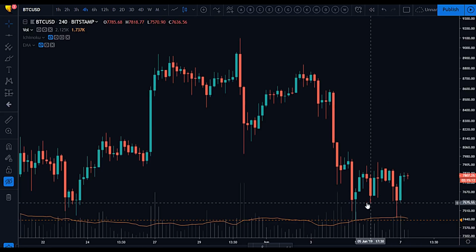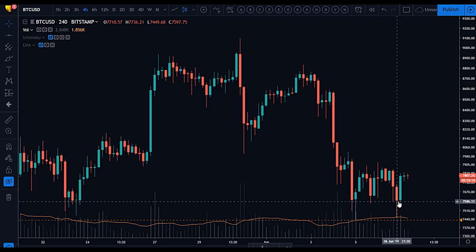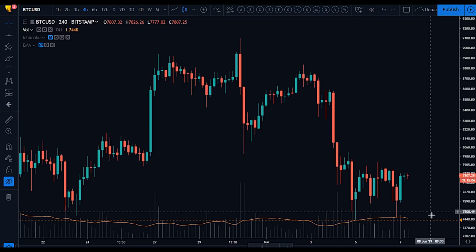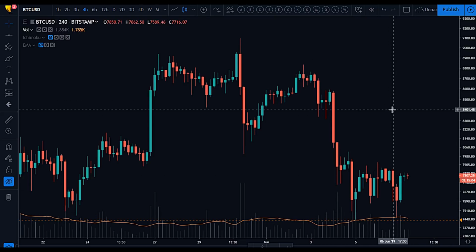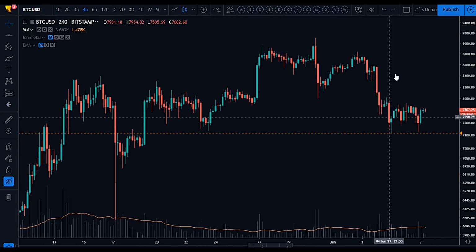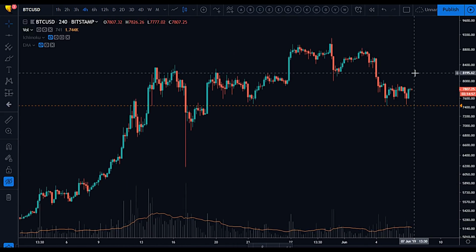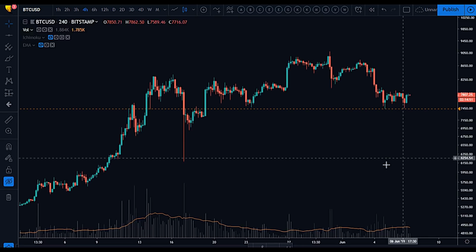The triangle actually, we came and closed back in the triangle, and then this morphed into a descending triangle instead. Are we going to have another failed breakout, tap into some more liquidity, and break to the upside? That'd be actually hilarious, but let's see. This is a no trade zone for us. We're going to wait to see how this pans out. If Bitcoin breaks back up to the upside to 8,200-ish, 8,300-ish, we'll be getting back in, and we'll be getting back in with vindication, because remember the moves that we are looking for.